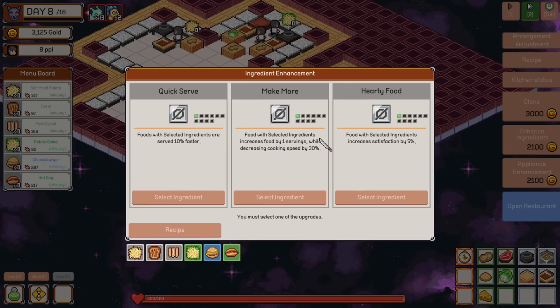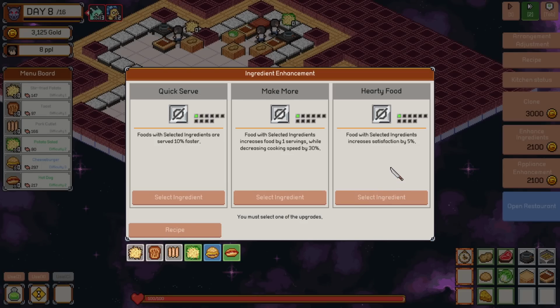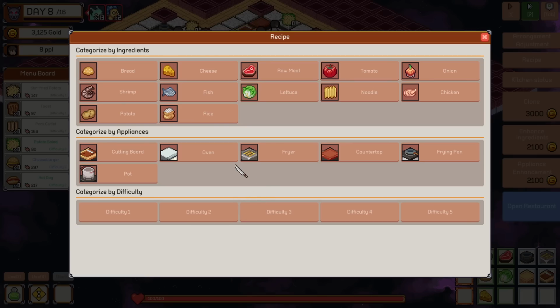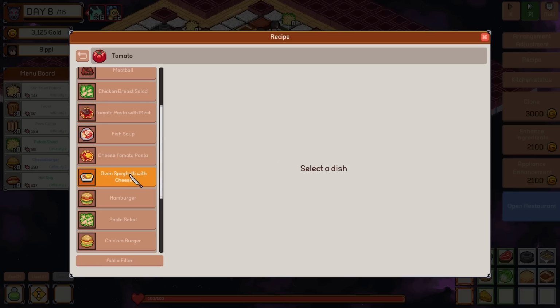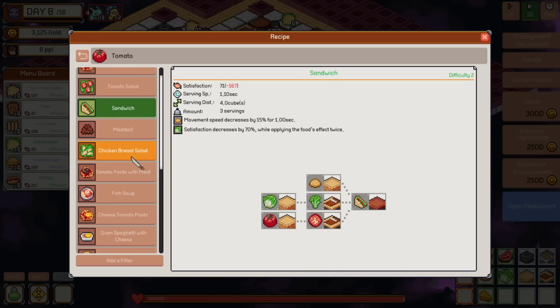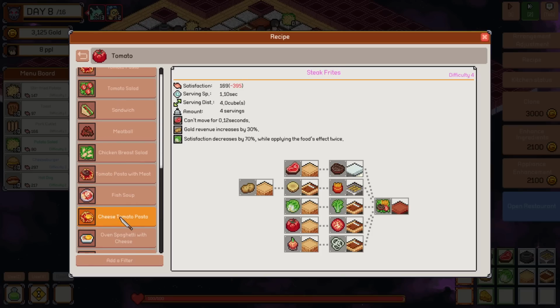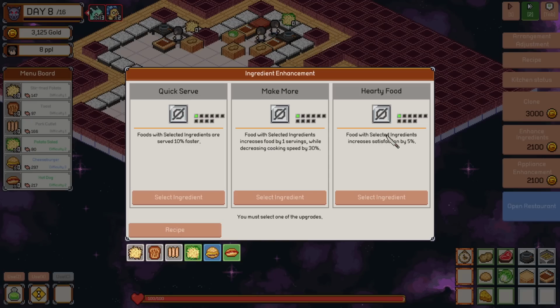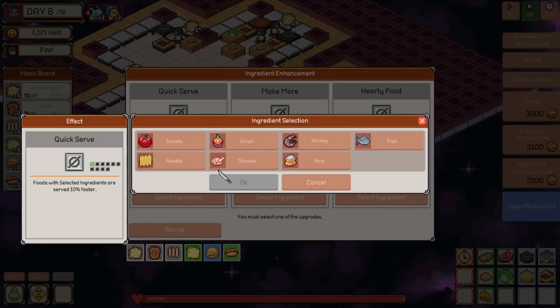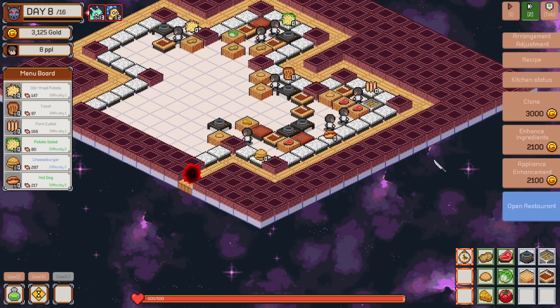Enhance ingredients. Do we have an ingredient that's unused? We do not. Got unlucky then. Food with selected ingredients. We could take a look at like a recipe coming up with tomatoes, maybe. Oh my god. Shrimp burger. What about just like a normal burger? Sandwich, chicken burgers. Jeez. All right. Foods with the ingredients are served faster. I'll just pick tomato at this point.